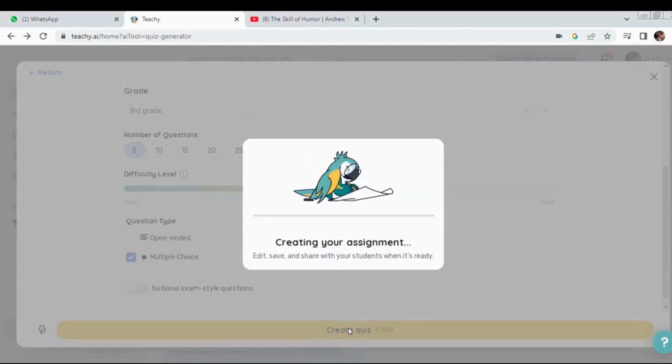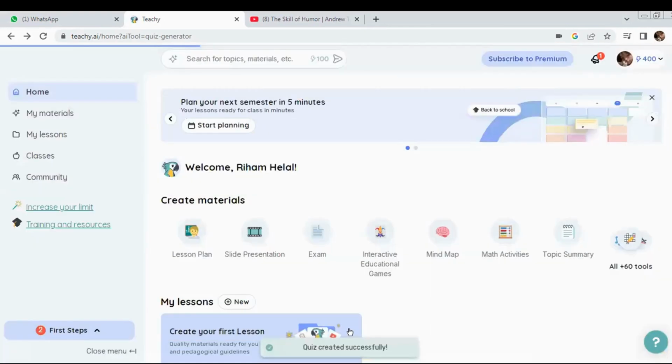And let's start to create a quiz. Here your quiz is being assessed. So what you can do is just get the correct prompt, and then you have to wait for the result, or wait for the answers, and let the magic begin, or just happen, as you can say.